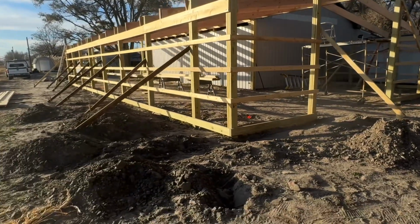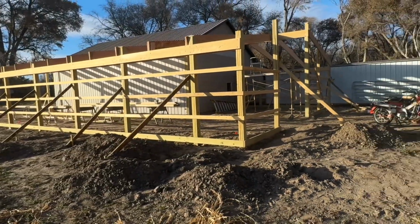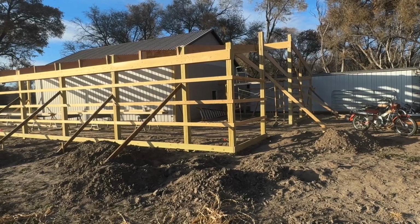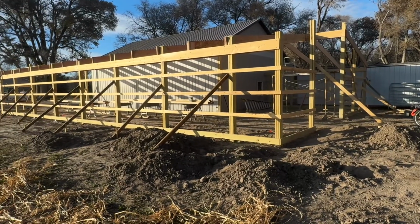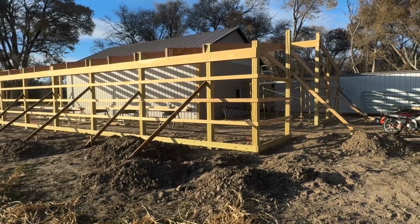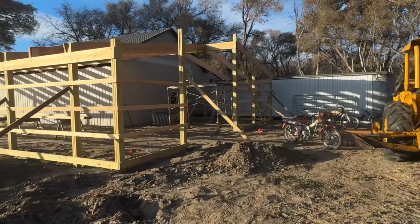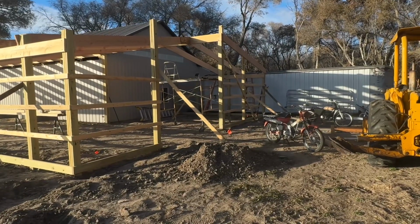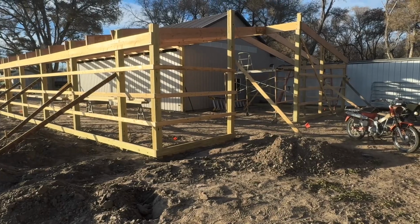I'm going to keep this short. Like I said, I like to be able to bring you in on some of the details when we're doing stuff. It's not rocket science, you know, it's just cutting tails and cutting rafter plumb cuts, just trying to get things hung up there on that ridge beam so we can kind of get the roof done. We want to do the roof first, do the sides after that.